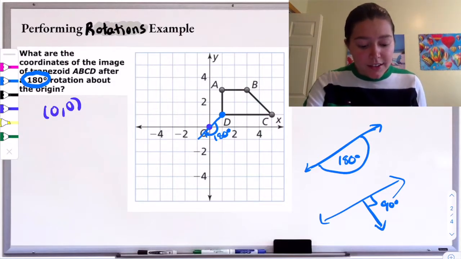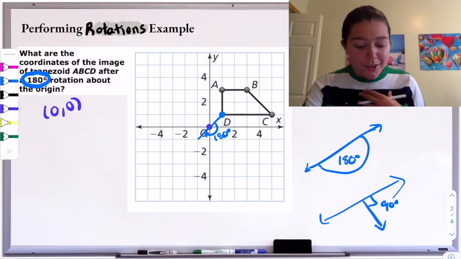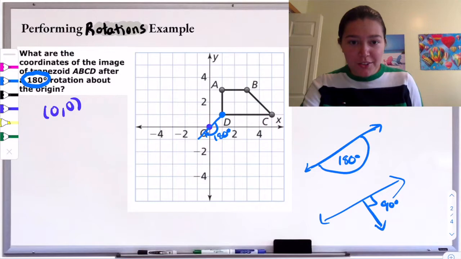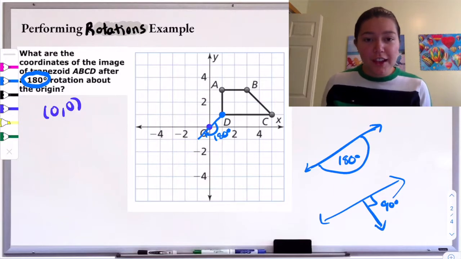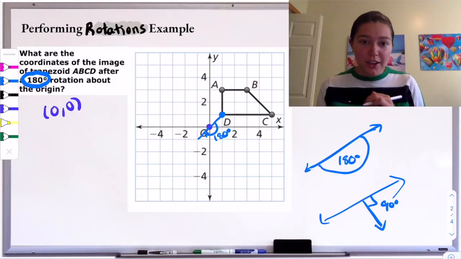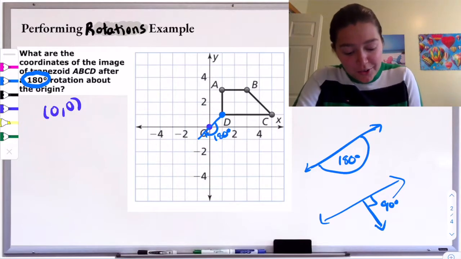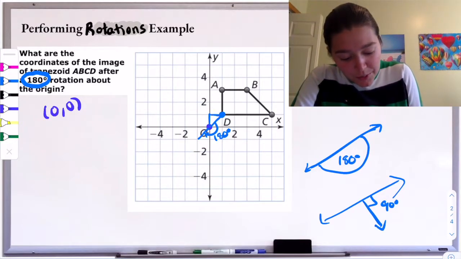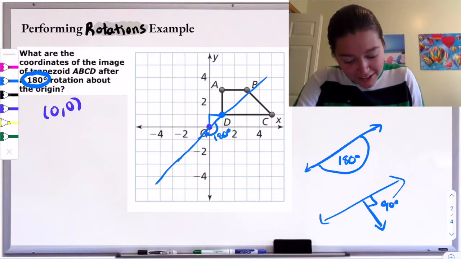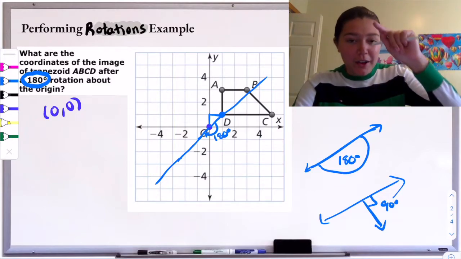So we know that D is currently, well, what I would call maybe one diagonal unit away from the origin, right? It's not actually 1 unit. When we're making that diagonal, it's a little bit longer. We'll actually talk about that later in the year. So what we could do is measure that distance with a ruler and see the length of it, and then go that same length along a 180-degree angle. Or if we don't have a ruler, we can still see it's that one diagonal, right? So it's like you're going one up and one right. So we need to stay along this 180-degree line. That's very important. But then go that 1 and 1 distance.